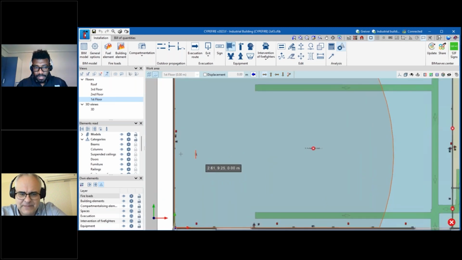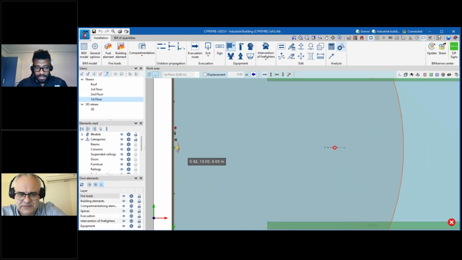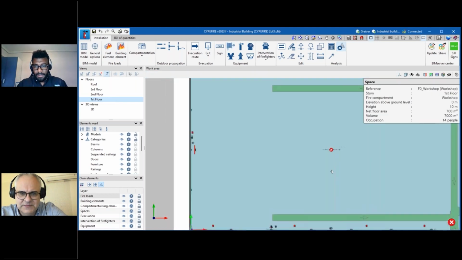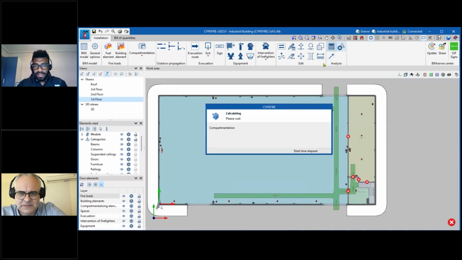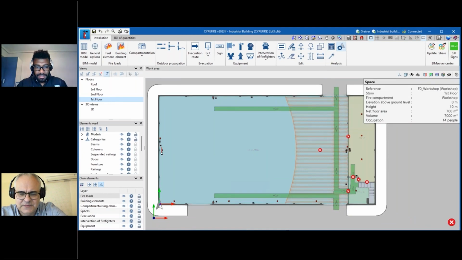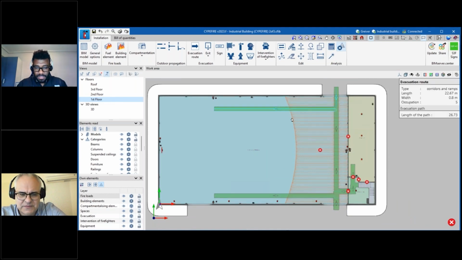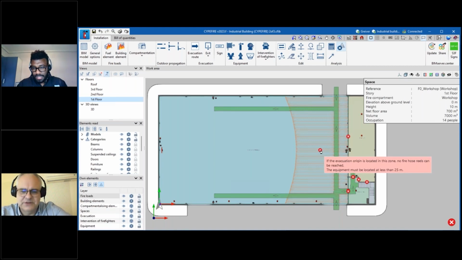For example, if I put this one in here, and then if I calculate it again, it says that this fire hose reel is going to be covering all this area, but for this one I'm going to need another fire hose reel, as it is saying here.